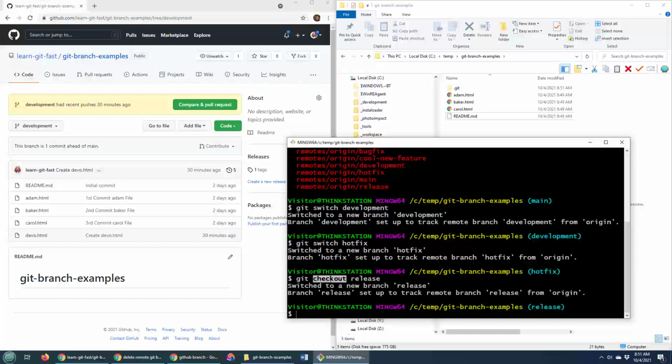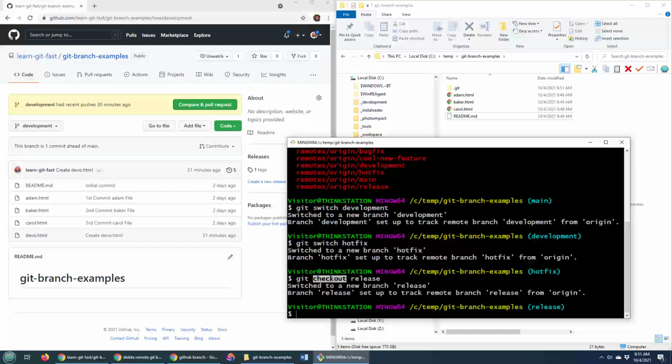Just checkout's confusing. Sometimes when people think of checkouts, they think of older DVCS tools where people would lock files that other people couldn't get access to when it's checked out. We don't have anything like that in Git. It's a free-for-all if you can get the code locally after a clone.